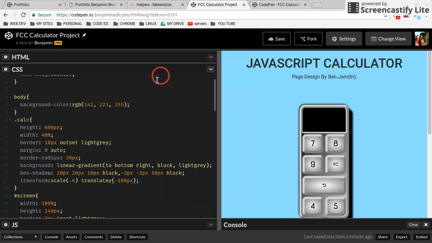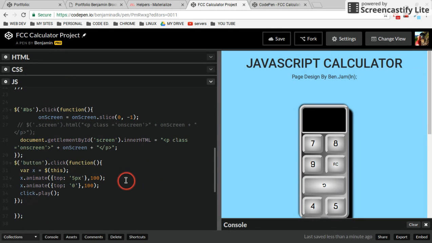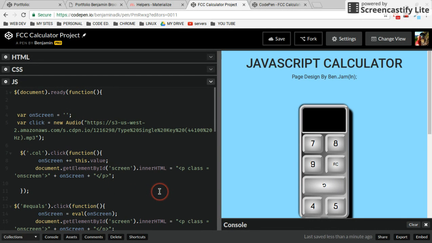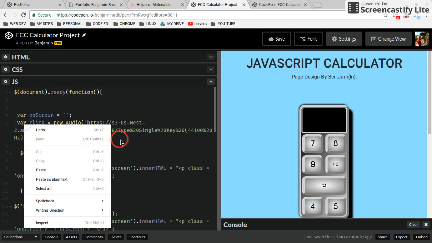Looks like it looks awesome on a smaller screen too, huh? But I think this was jQuery all the way. This is when I was getting good at jQuery before I stopped using jQuery for the last little bit. Let's see, screen's blank. There's our audio that I just added.